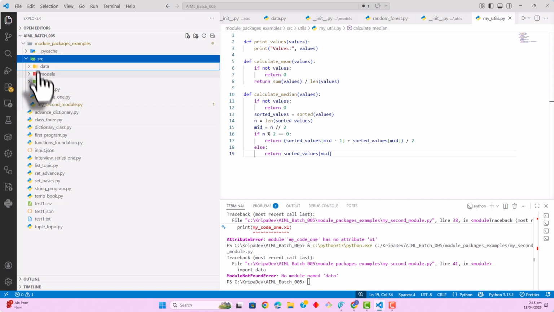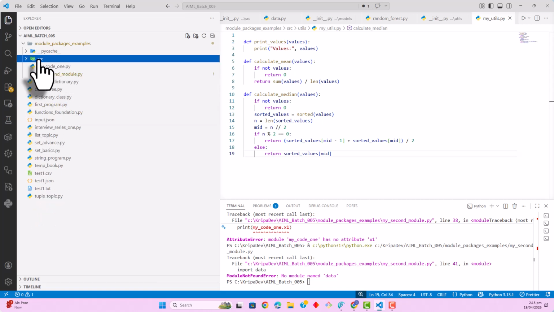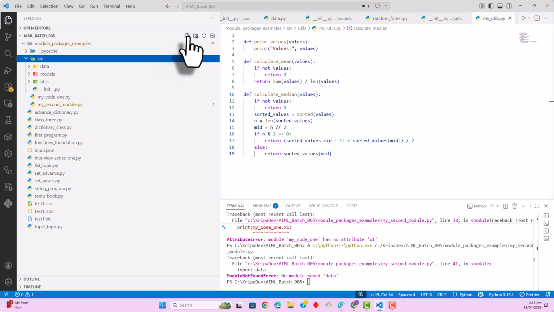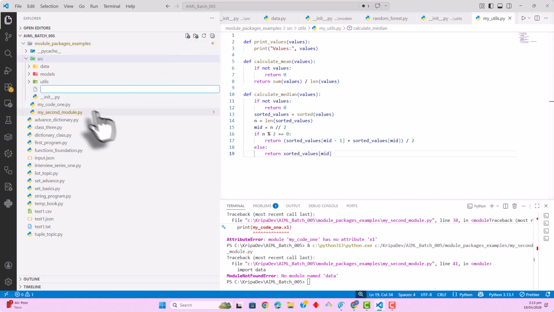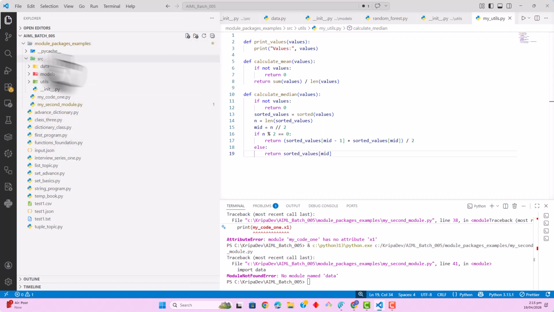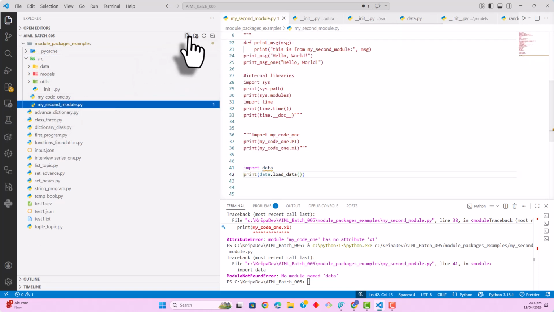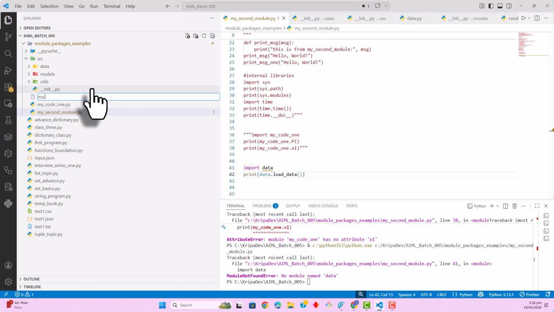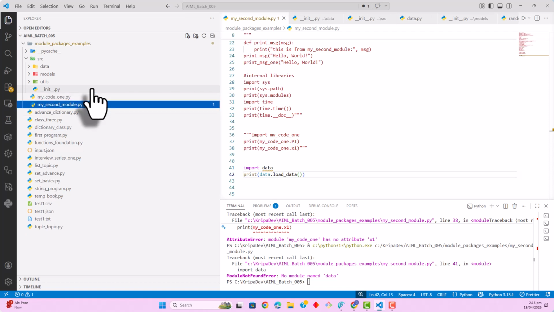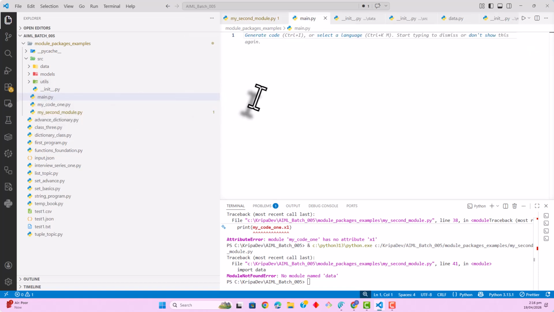Let me create one file here and call it main.py. Don't get confused, I'm just naming it; it doesn't mean anything special. This file can be the initializer or the caller for all the modules. I will start by loading the data first.